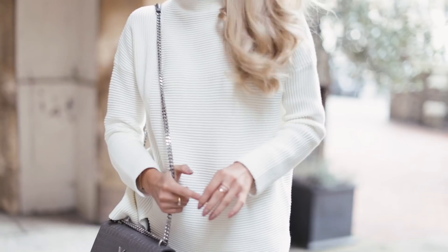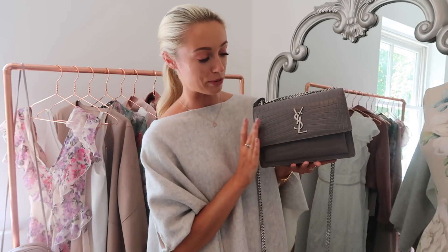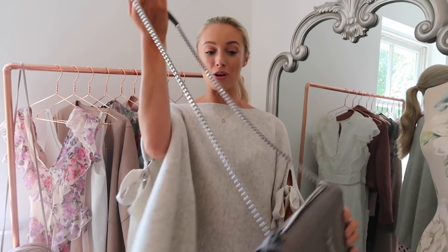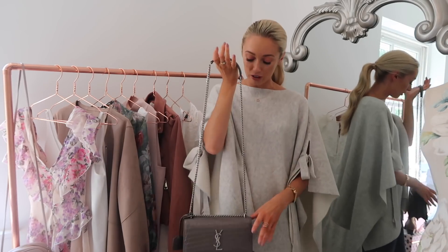Next up is a real investment piece — I couldn't resist this beautiful bag to be my autumn handbag. It is the YSL Sunset Bag in this crocodile effect leather in a grey colour, which is very different for me. I do not own any grey handbags; most of my bags are pink or brown. But I thought this was just absolutely beautiful and a really nice transition colour from spring/summer to autumn/winter — so the kind of bag I can wear all year round. I got this from Net-A-Porter and I've worn it non-stop ever since. I probably wouldn't wear it with this outfit, maybe slight grey overload.